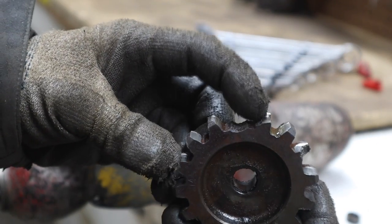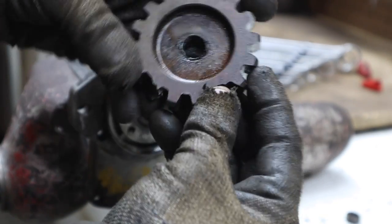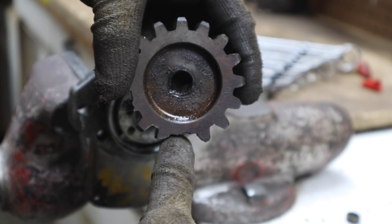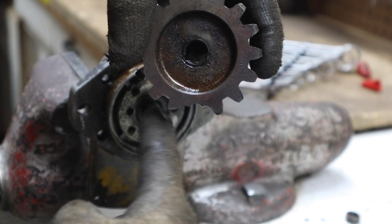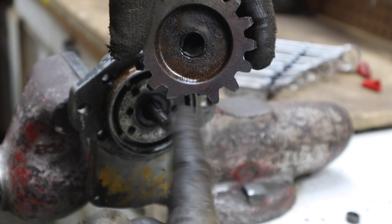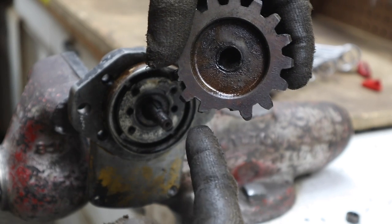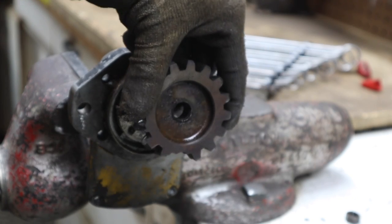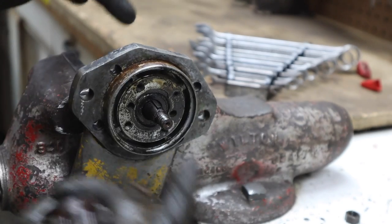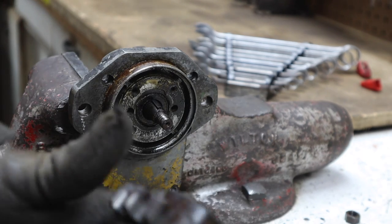Busted one tooth totally out, messed that one up, broke off part of that one. I think that it was sitting like this in there, and that other gear on the actual pony motor was spinning right in this gap. And right where that gap is, it allowed the other one to spin, but not this one, because this thing was also kind of bent. And so the whole shaft got bent and the gear. I don't know if it'd been that way for a long time.